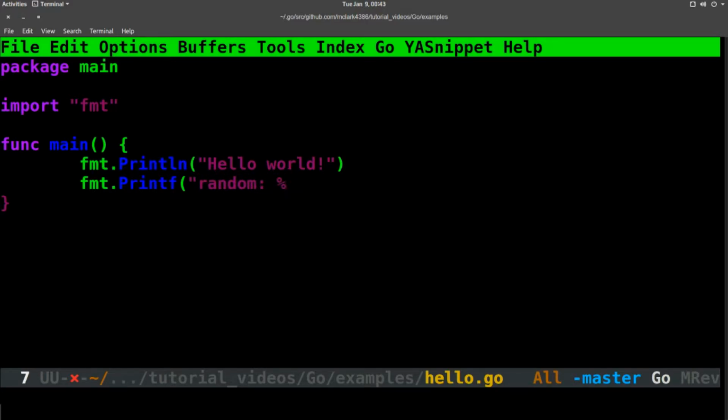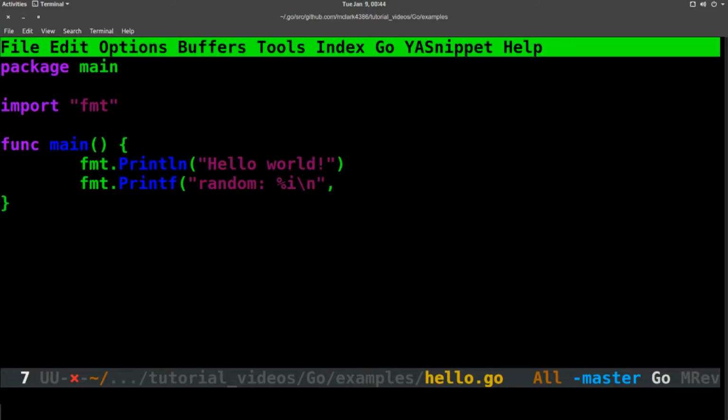Whenever you're in a formatted string, which is what printf takes, it's just a normal string. It just happens to have special characters in it, or could have special characters in it. And if it has those special characters, which start with the percent in this case, immediately following the percent tells it what type of variable it's actually going to inject into this formatted string. So we're going to do I for integer. And then we're going to do a \n for new line so that we get a fresh line after that.